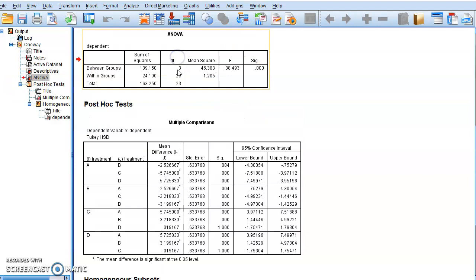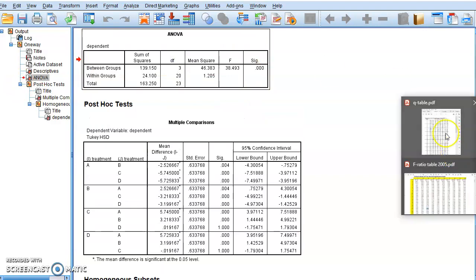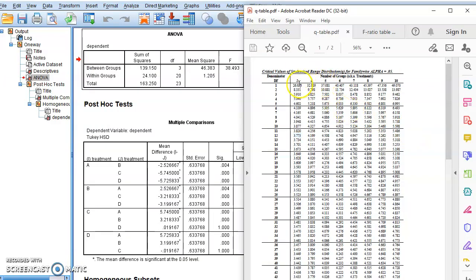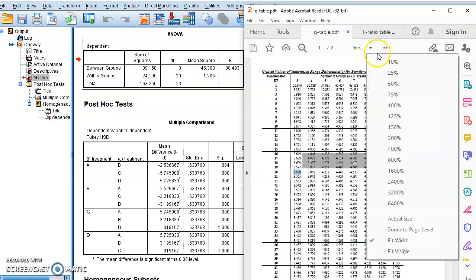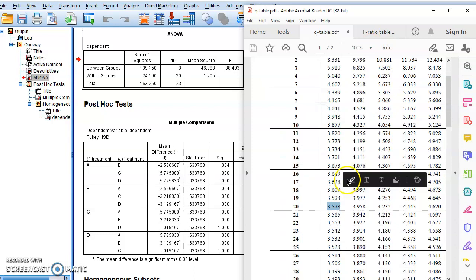So, our DF is 3 and 20. So, i-check natin dito, column 3 and row 20. So, our Q value is 3.578. Now, may Q na tayo.